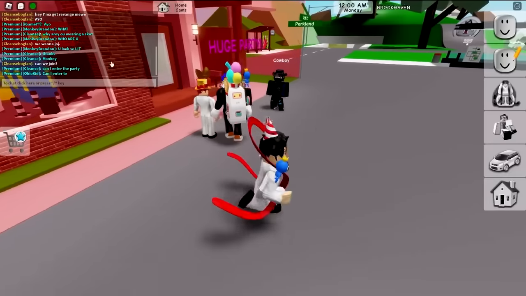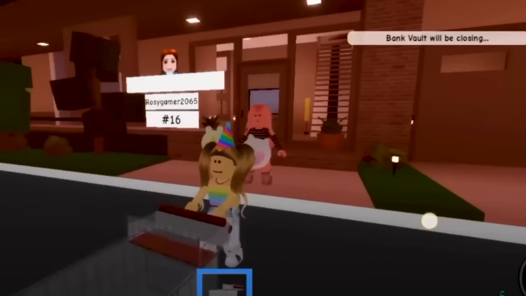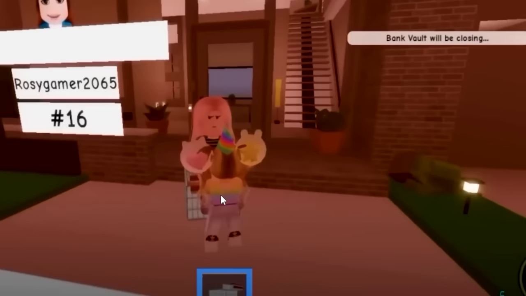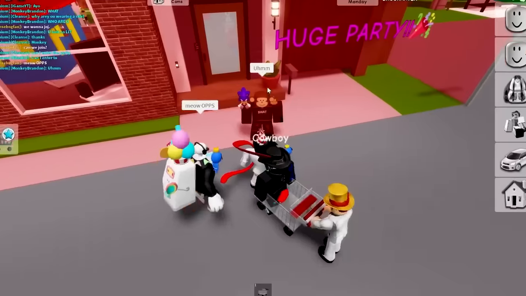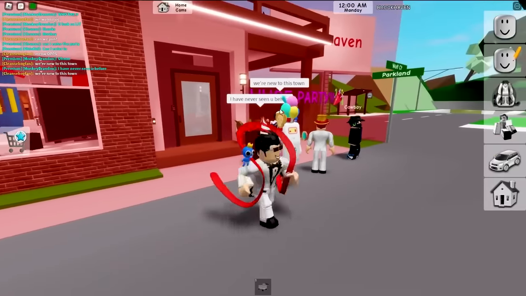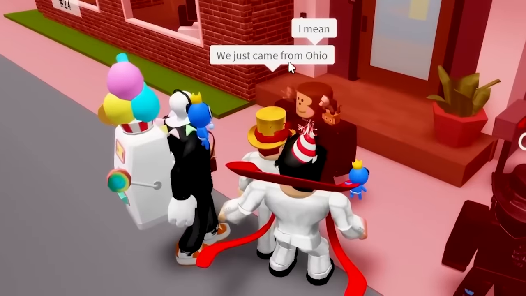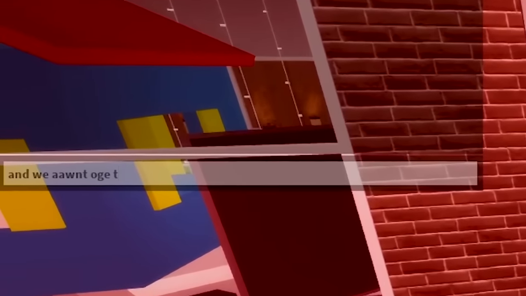All right, next, I think we got to get a shopping cart, right? According to the TikTok or the YouTube video. Okay, I get confused. Yeah, she literally has a shopping cart out right there. And what is she going to do? Oh, this better work. Wait. Why is this guy getting me a shopping cart, bro? Chill out. Wait, the monkey's like, I've never seen you before. We're new to the town. Exactly. We're new to the town. We just came from Ohio, bro. Yeah. Nah, we are new and we want to get in the party.